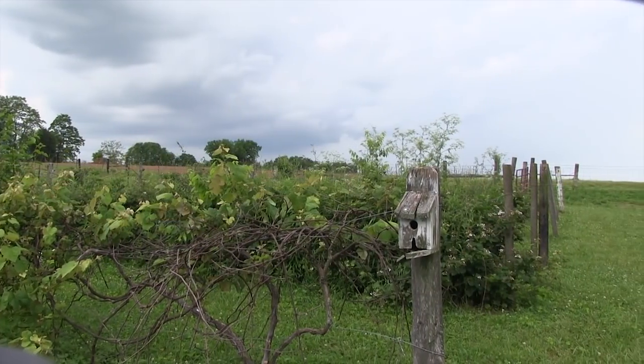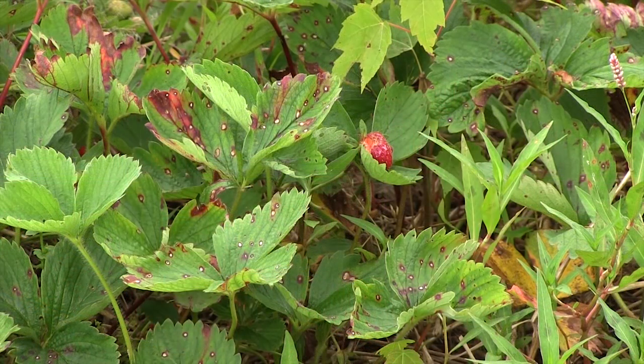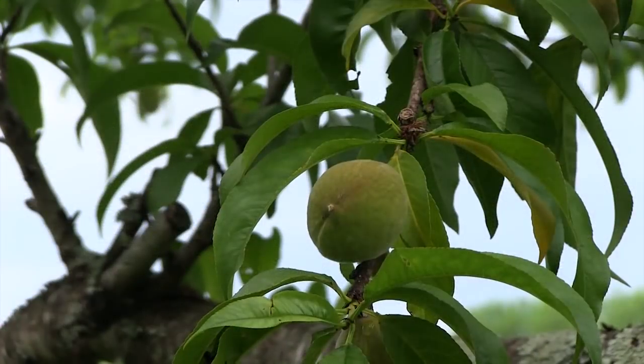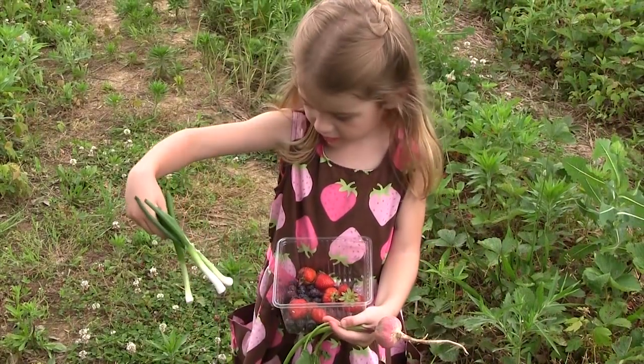And I love the fact that you're talking about your dad and your husband and you're doing 5 acres over here and 5 acres over here. You got chickens. What all do you have out here? Well, my dad started it probably about 12 years ago and moved out here with my mom and started raising strawberries. And we moved into blackberries and cherries and peaches and pears and plums. And then we expanded more with chickens and meat hogs and just really tried to give our grandchildren and children a good, healthy way of living.